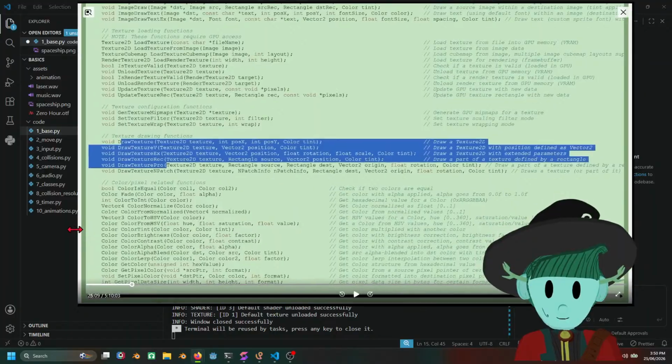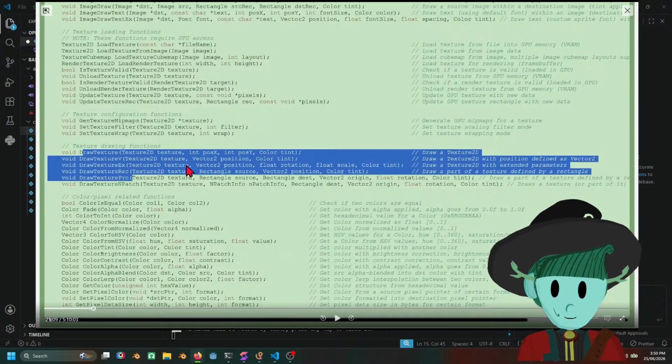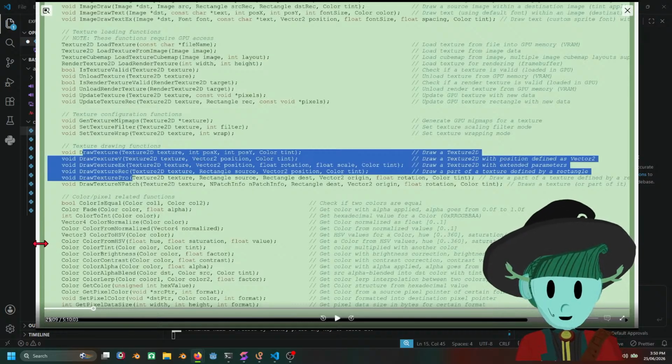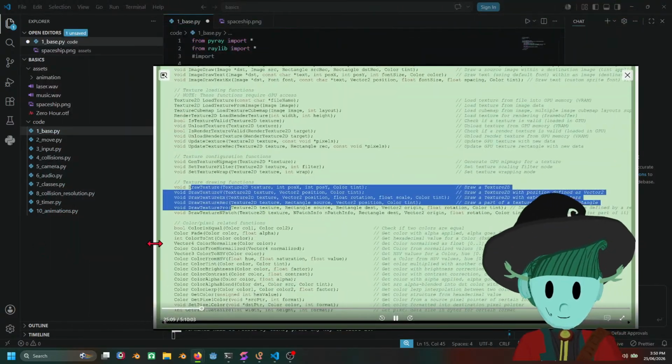But okay. Oh, maybe it's because this one uses int while the other one uses floats, I guess. Oh well.